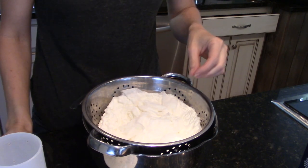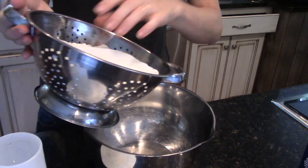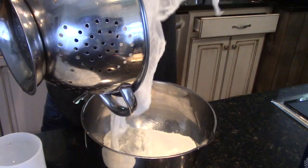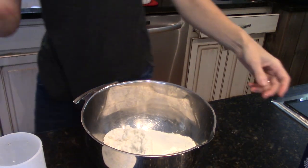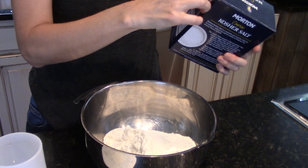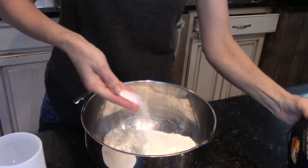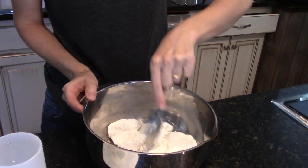I've got my chev here that I made last night and it's been draining for a couple of hours — colander over a bowl. I've dumped the whey out for the piggies. First we want to salt this. I used about a gallon and a half of milk on this one, so it looks like about the right amount of salt. I just kind of eyeball it and stir that in.